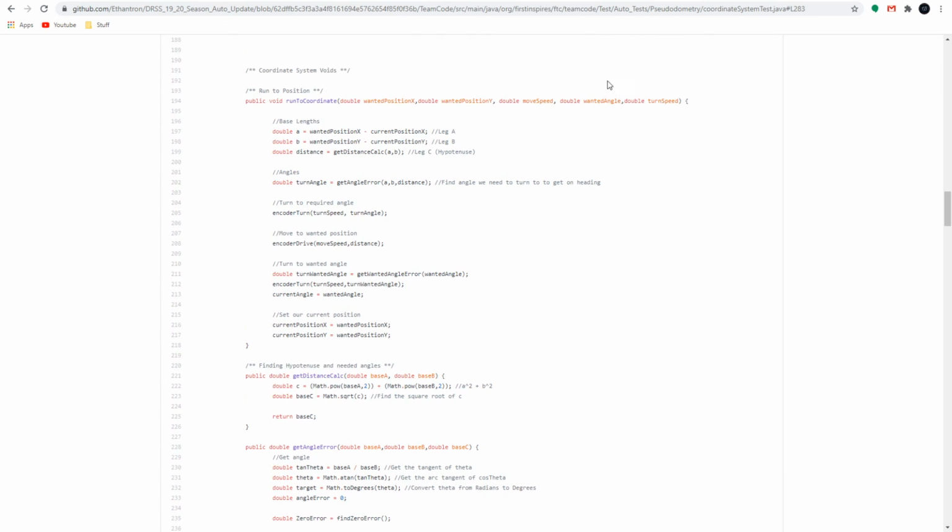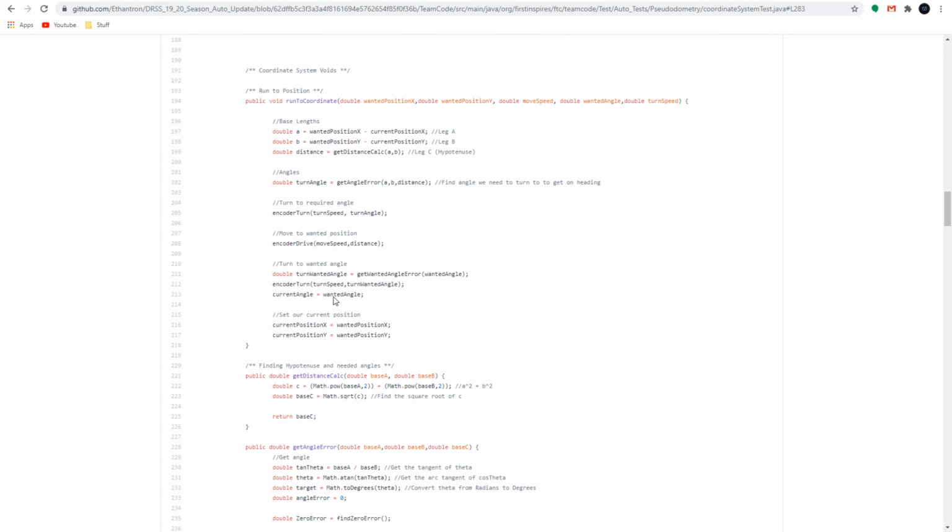So now we want to return to our wanted angle. So we notice up here we define a wanted angle. So say I want to end up at negative 1318, but to do that I have to turn like 29.37 degrees. You don't want to have to calculate that every single time. So this just takes the trouble out of it. You just set the wanted angle you want to end up. It could be 90, 30, whatever you want, and it's going to calculate it. Usually it's 0 or 90, where you want to be facing the foundation or something.